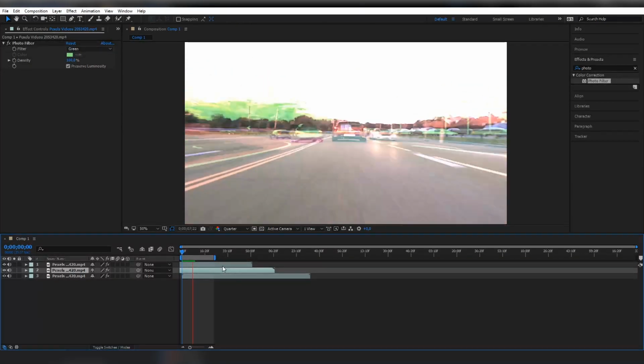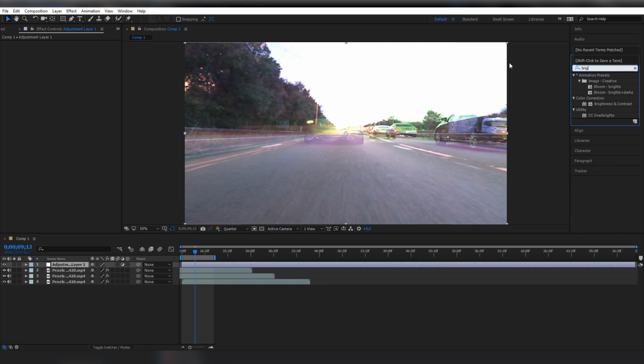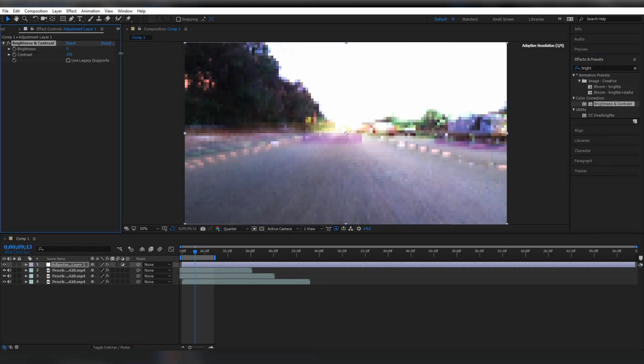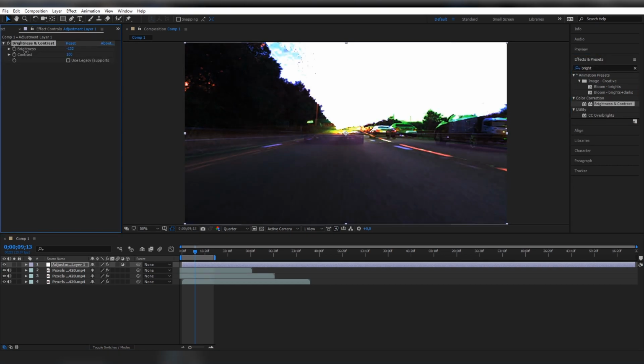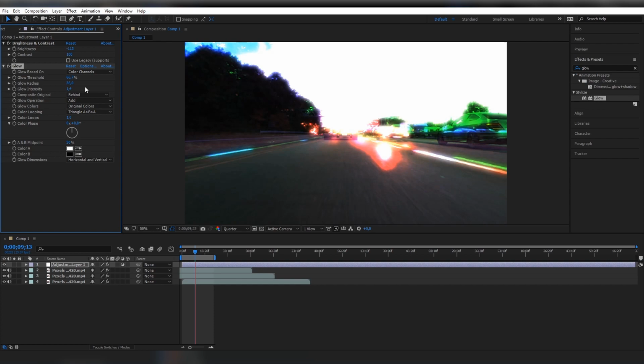And now all we need to do after this is put a little bit of brightness and contrast on it, and then perhaps we add some glow. Let's see how this looks. Yes, it starts to look brighter already. Add some glow. And that starts to look crazy.